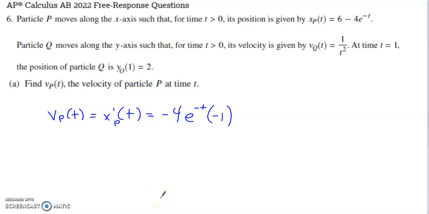This is problem number six from the 2022 AP Calc AB exam, a non-calculator question. It involves a couple of particles. Particle P is moving along the x-axis, and for time greater than zero, the position is given by this function of T. Particle Q is moving along the y-axis. One's moving on the x-axis, one's moving on the y-axis, so we have to be aware of that as we progress through this problem.